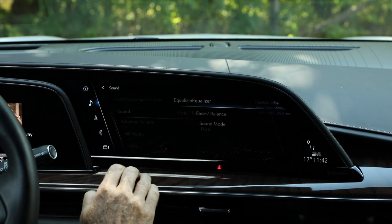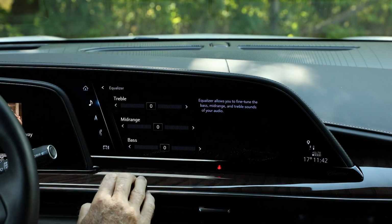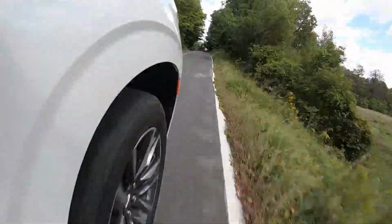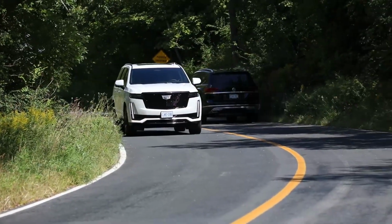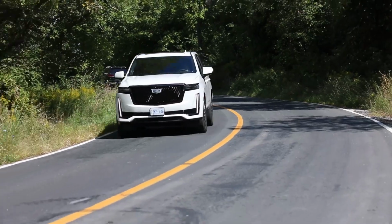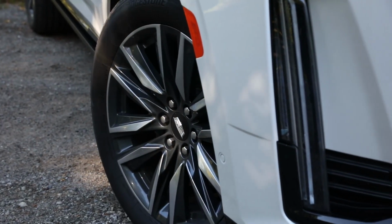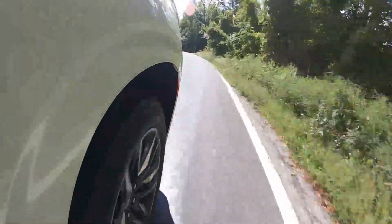We have that amazing stereo, we have a curved OLED screen, and that's before we even start talking about Super Cruise, which is an actual hands-free driving system. You have to keep your eyes on the road, but your hands can stay off the wheel. It only works on divided highways. Right. I wouldn't really want to use it on a city street or anything, but that's luxury, not having to physically drive places. I guess so. For me, it drives better. It has better body control.